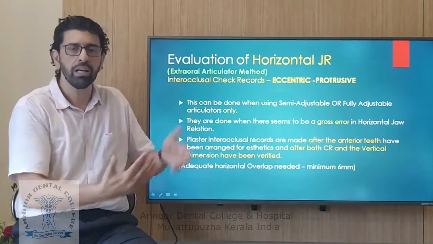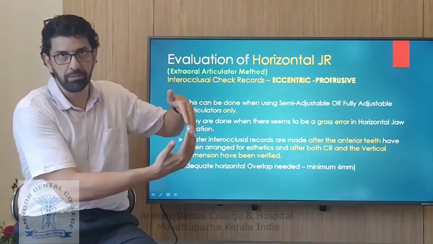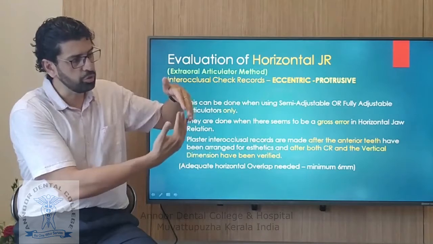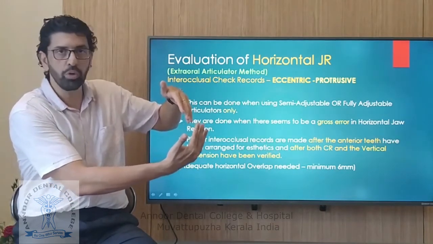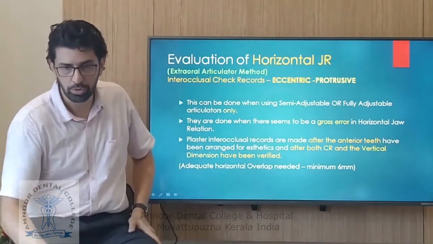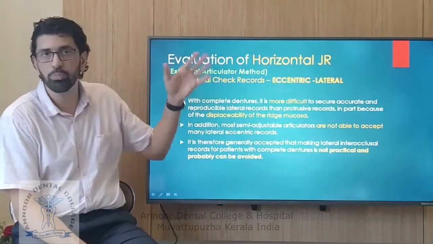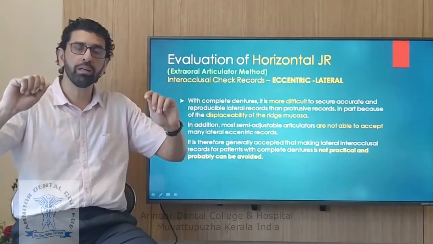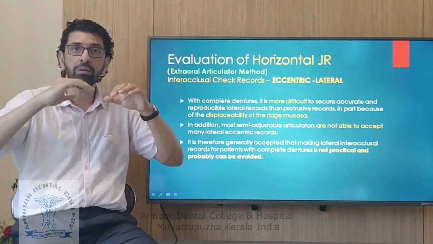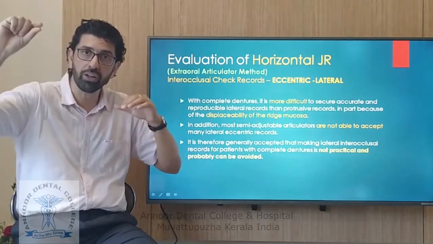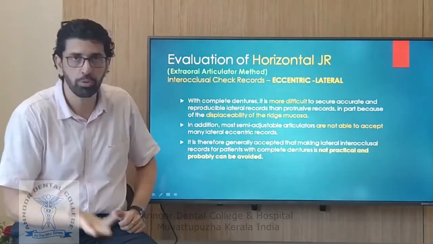If it's moving close to 6, it's a safe place for you to get the record without protruding further. But if he comes from centric to edge and you feel it's just a very, very small space, maybe you want to ask him to move a little bit further before you make the protrusive record. Once you've got this record, you mount it into the articulator and open up the centric locks, and you check how the condyle is traveling on the path, and whether the movement of the path is accurate with the protrusive record.